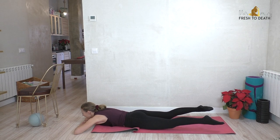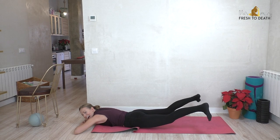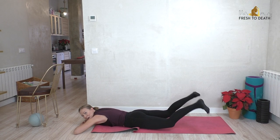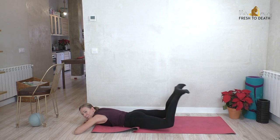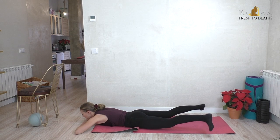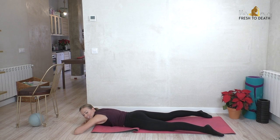Extend along through the tips of toes, lock out the knees — there's no motion from the knees — and we're just going to lift and lower. Inhale, on your exhale, lift; inhale, lower. So now we're just bringing the glutes together, getting a little bit of lower back as well. Here's two and I want you to stay lifted on one. Flex the feet, you're going to curl — heels come together. Exhale, extend. So legs are just floating. Push all the way along through the heels — full extension through the heels, not through the toes. We're really activating the backs of the legs. Five, four, three, two, one. Bring the feet down, give it a little shake out.